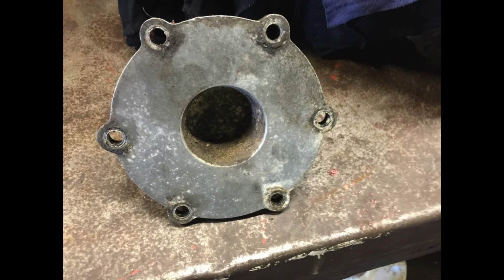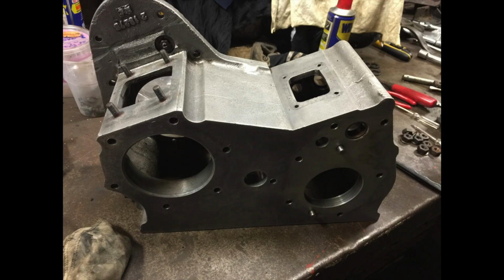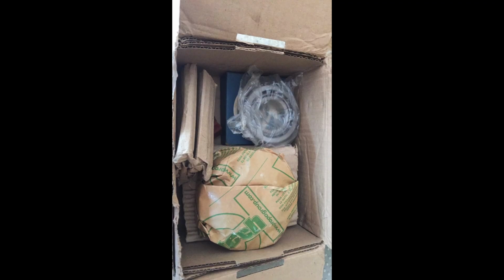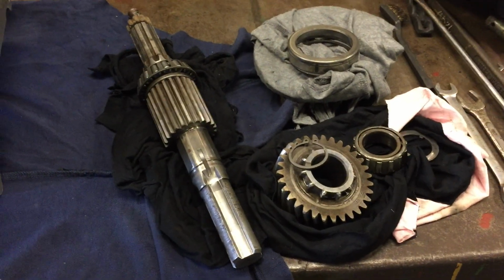So showing you the main shaft just before. Now this is the cover for the PTO takeoff. It's covered up like that just to keep all the bearings together. So there's needle bearings inside, and I didn't want to lose anything. So just cleaning up the casing here, going over it with steel wool and brushes to clean it up. We've got all the new parts in, some new bearings and some thrust washers and all the bits and pieces. Here's one of the bearings that's going in for the output shaft. Here's the old and the new one, and here we are back on the video.